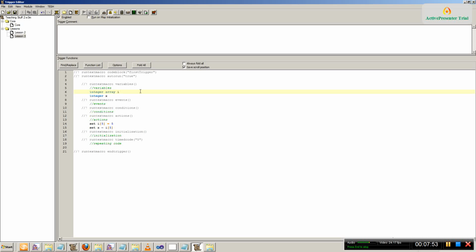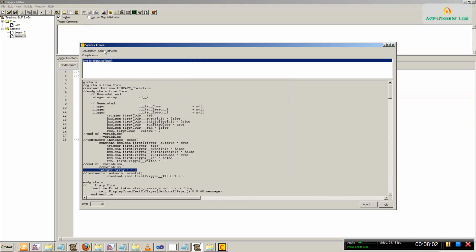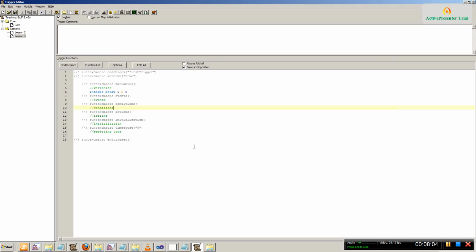Now you cannot initialize an array to some values. For example, that would not work. If we tried to save it, it would throw a syntax error. Strange syntax error, but still a syntax error. In other languages, you can initialize arrays with these little curly braces to values like 1, 3, 5, 7.